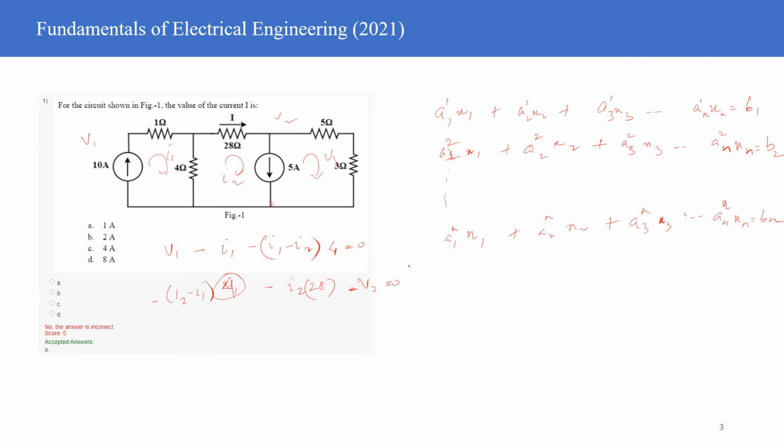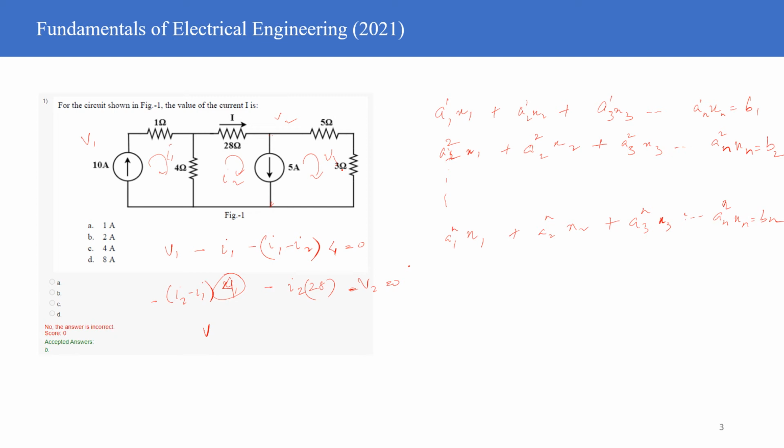And the third mesh equation, I can write it as V2. Sorry to disturb you, sir. My question is that there is a current going to be 10 ampere in loop 1, I1. So instead of I1, we can write it simply as 10 ampere. So I'll come to that very shortly. I'm just going step by step here, instead of assigning a value right away.